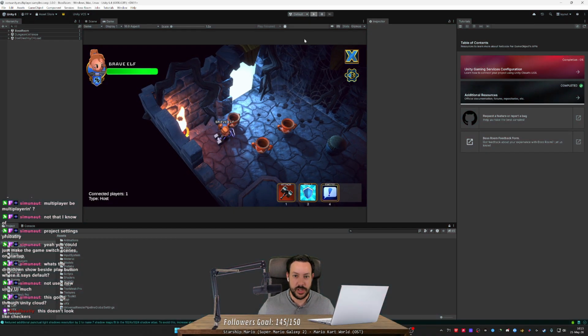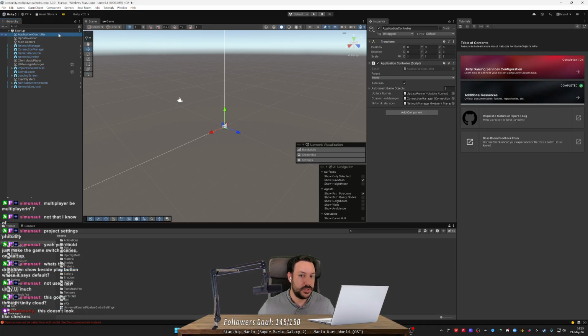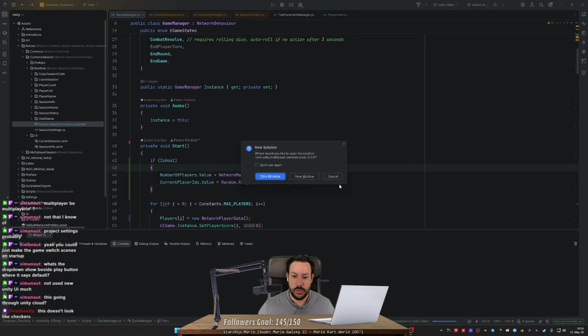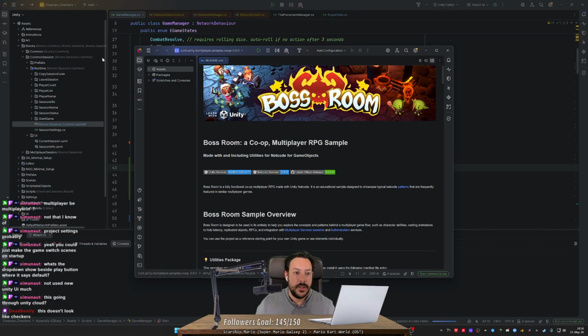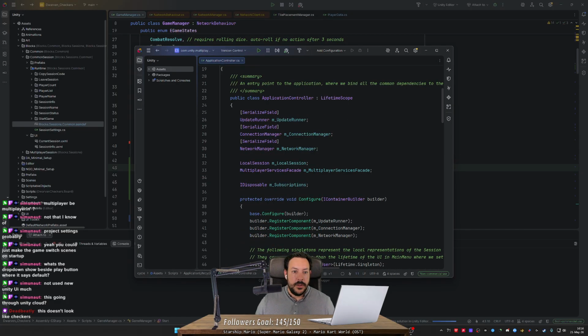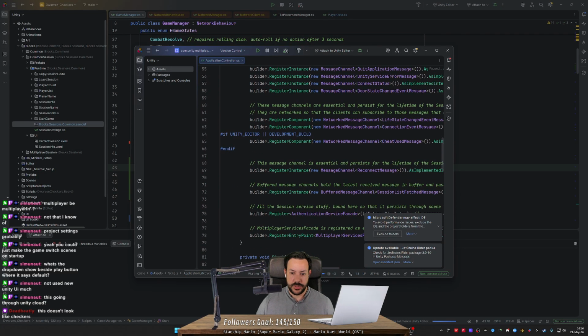Yeah, I'm trying to figure out now how to actually code in multiplayer, you know? Because it's weird. The way that you write stuff is different. So I kinda want to figure out how this would work. New window. Okay, so I have different sessions and all.